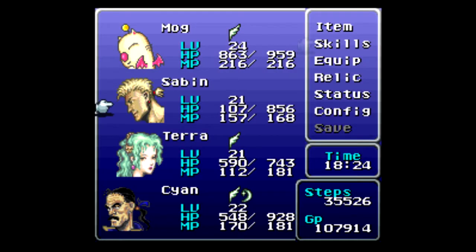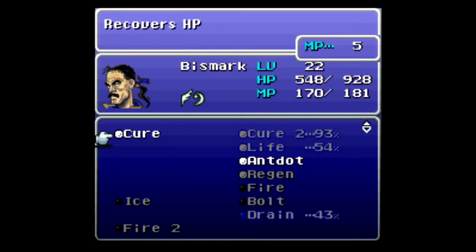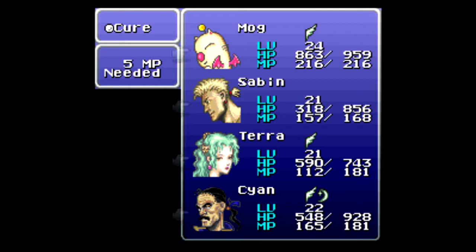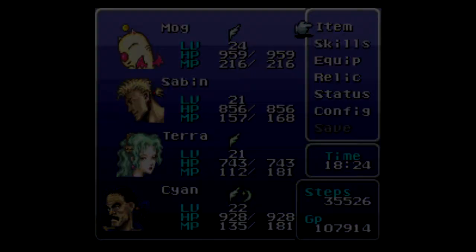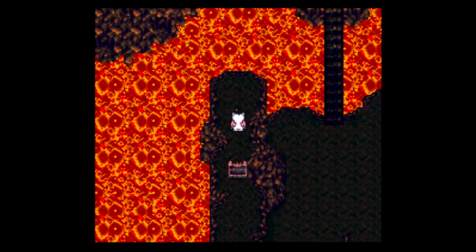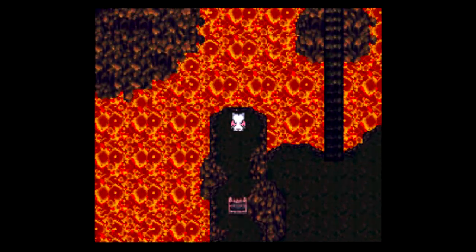Okay, well that didn't go nearly as well as I hoped. I keep thinking he has magic for some reason. Okay, he has cure. We'll use that. Okay, that myth is not busted, viewers. Cannot use Float to avoid Life Shaper.